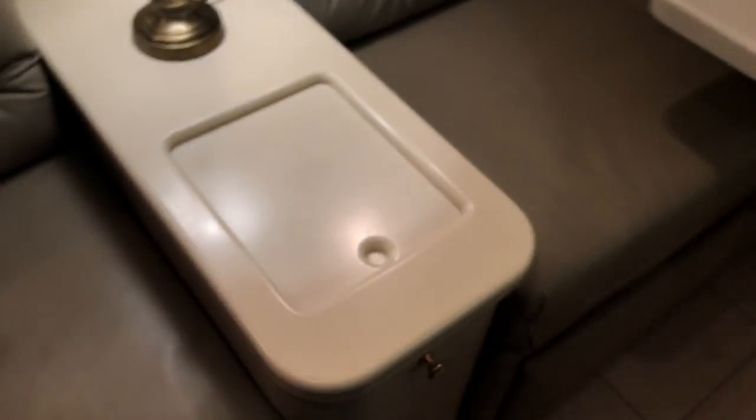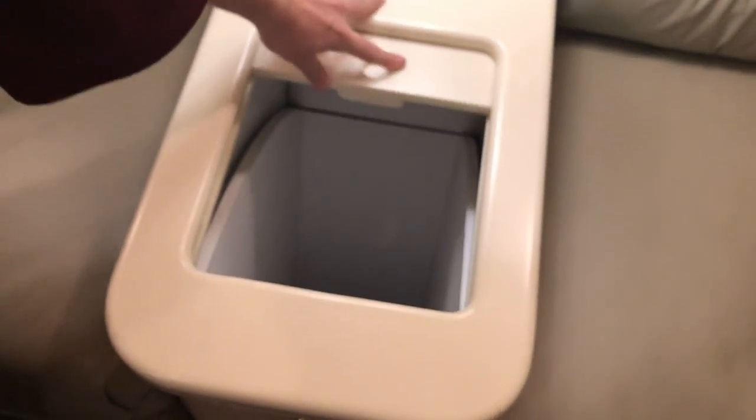But then right here is a, can you open that, Hannah? This is a chute that goes down into the basement. So if you want some garbage to throw away, instead of having it up here, you throw it in there and it goes into the basement. Okay, look at that beautiful floor.